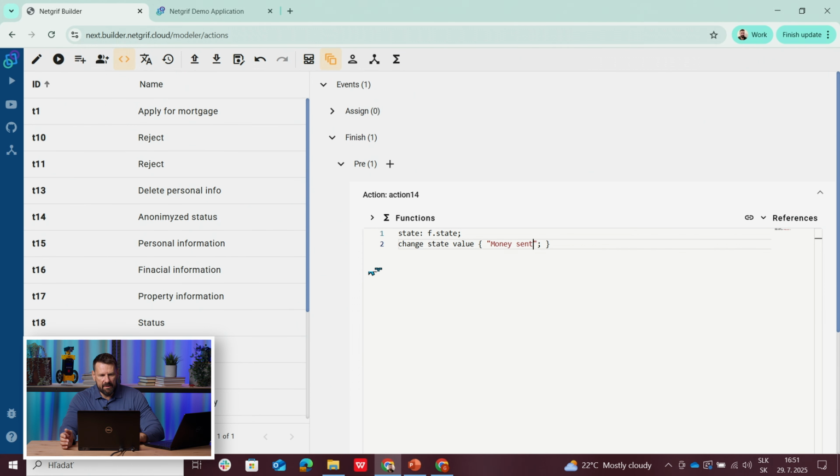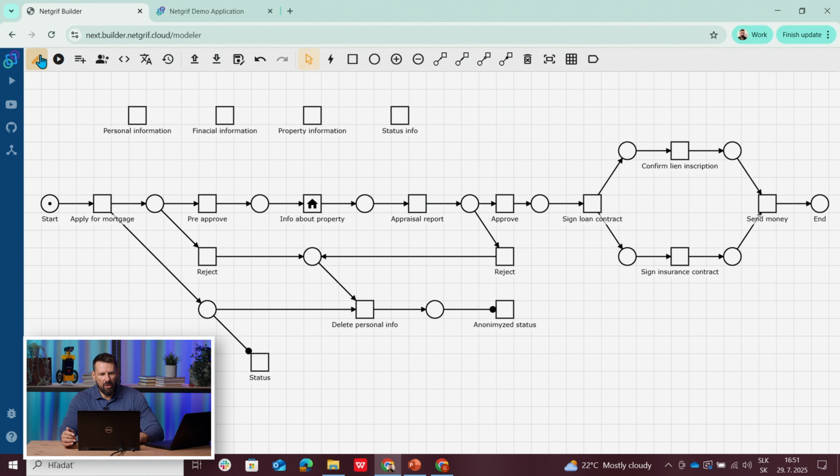Okay, in that way we created all the necessary actions for the happy part, but we still didn't create actions for these reject tasks. So we have to go there and do the same thing in the reject.